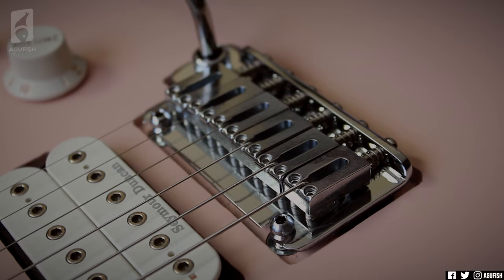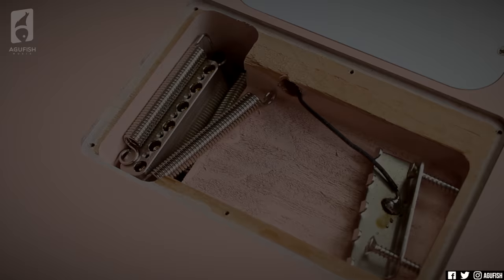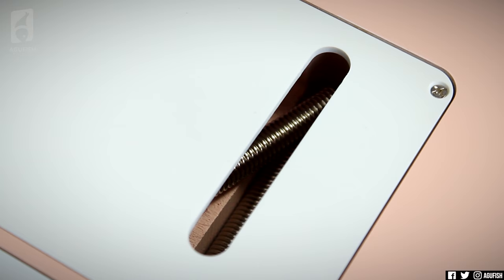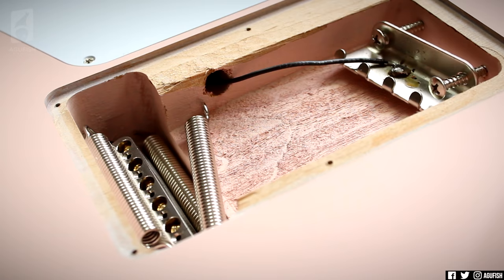Now, I don't know what happened in QC before this guitar shipped out, or maybe it happened after shipping, but somehow none of the springs were installed properly out of the box. They were just loose in the cavity, and it was immediately apparent as soon as I unboxed it. They were just rattling around in the guitar, and the bridge was fully angled forward.